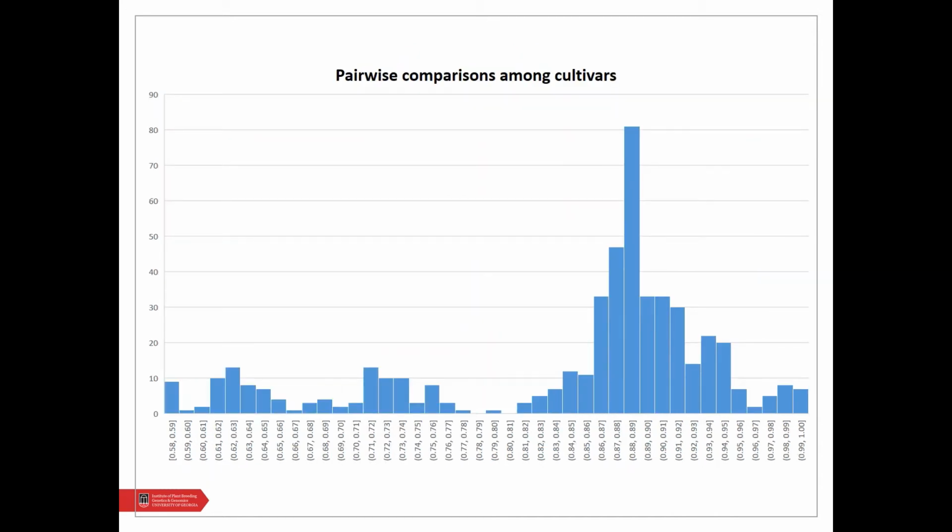This histogram shows the frequency of genetic similarity values for each of the pairwise comparisons. With 32 cultivar entries, that's a total of 496 comparisons, most of which fall within the 80 to 95% range. You can see that large peak just right of center, with a small group with greater than 95% similarity at the far right, which we'll discuss a little more later. And then there are two small peaks on the left ranging from 58 to 65% and 70 to 78%, which represent the Spanish and Valencia entries respectively.